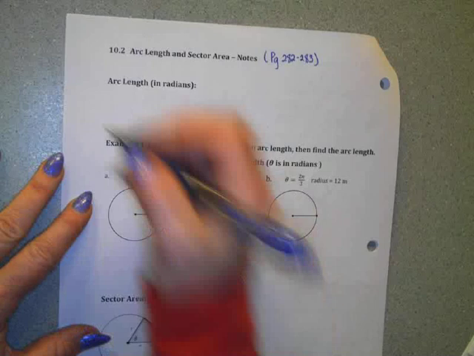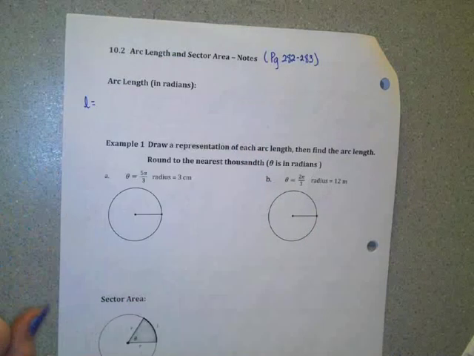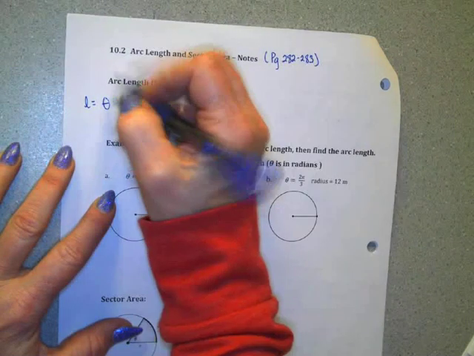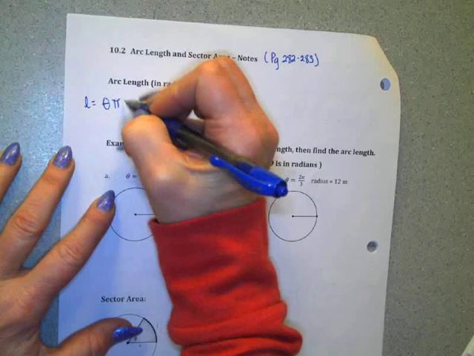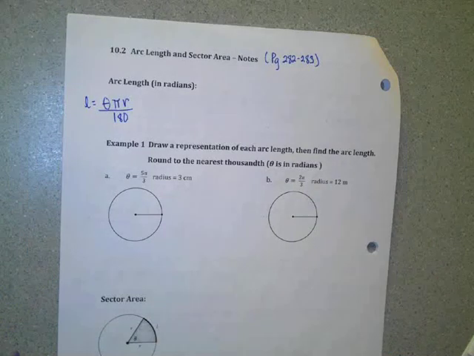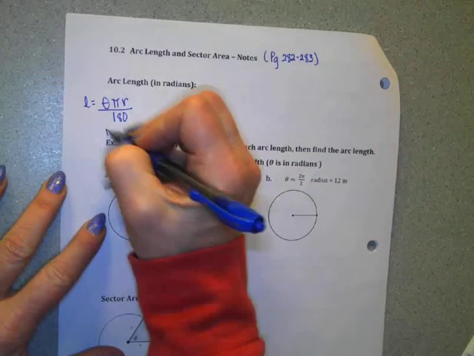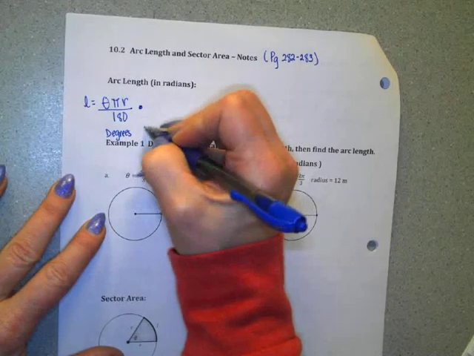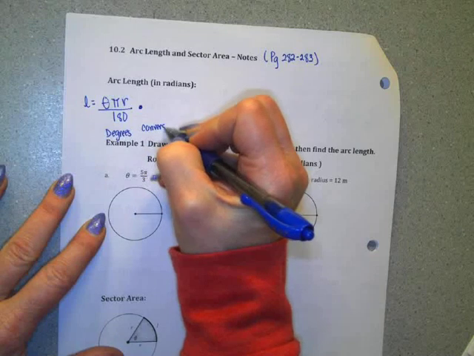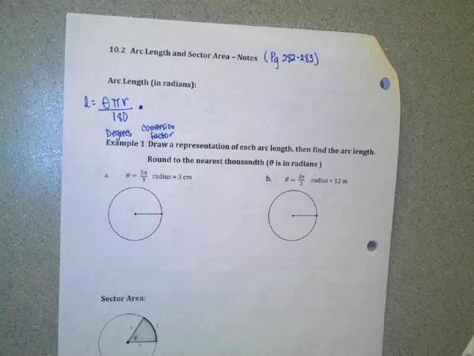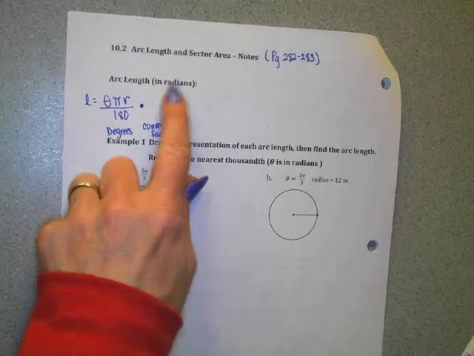So first, recall that the arc length, when we're finding it in degrees, is equal to theta, the angle, times 2 pi r, but remember the 2 cancels out, and then over 180. So that's what the formula is when it's in degrees. This is how I find the arc length when it's in degrees. And now I need to multiply it by its conversion factor. And that conversion factor, remember, is either going to be pi over 180 or 180 over pi, so that I can get it into radians.